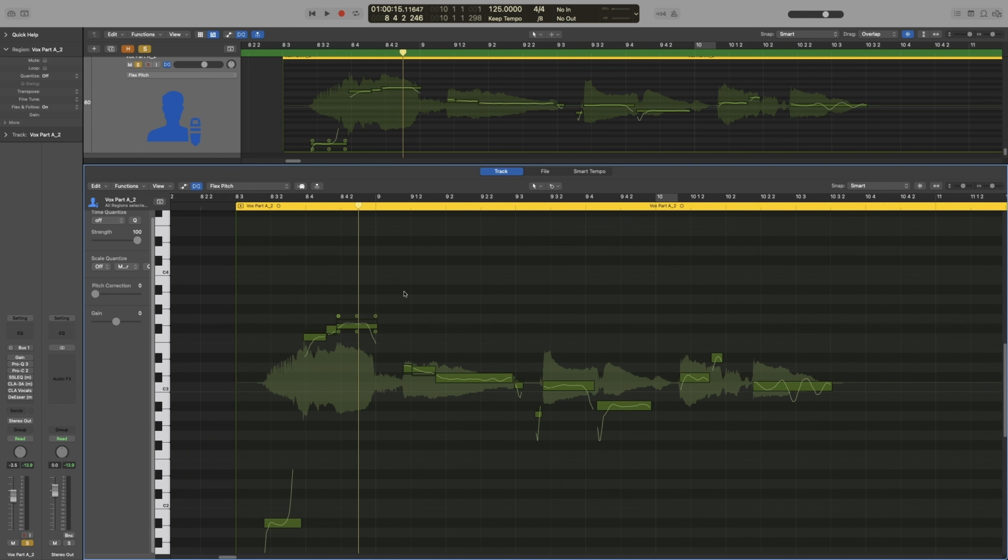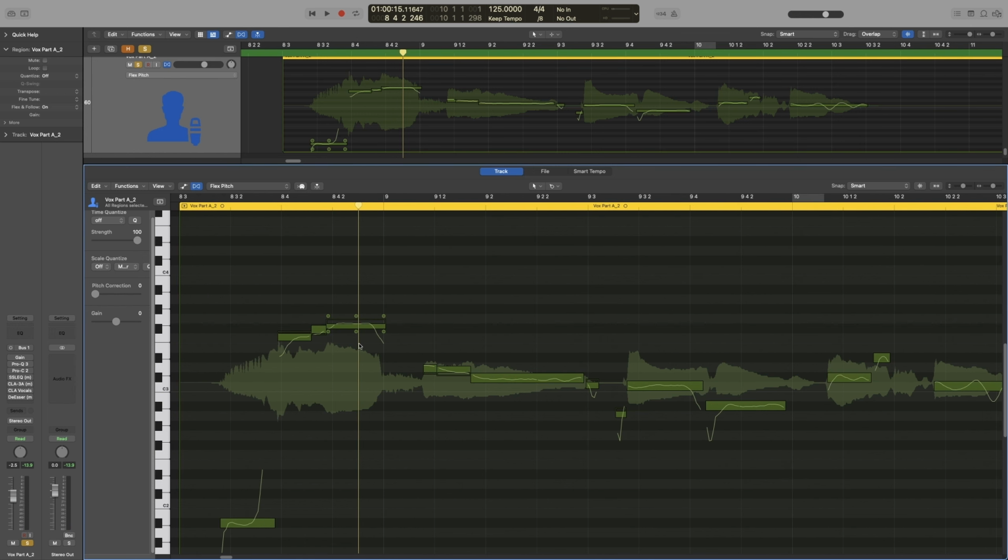Now let's look at what else we have. Let's zoom in a bit. And when you hover your mouse above its bar, you can see that these little circles appear. These are called hotspots, and each of them has a different function. So let's take it from the top left. This one controls pitch drift, and we have two of these, one on the upper left corner and one on the upper right corner. And this has to do with the fluctuations in a pitch at the beginning and end of the note. And that is the reason why they're placed like that, at the beginning and end of the note.